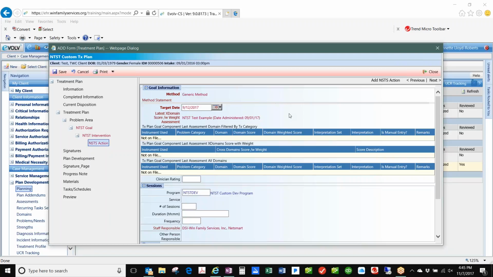And they connected method with objective, right? So objective to them was what we call intervention. And method and activities are synonymous for them.